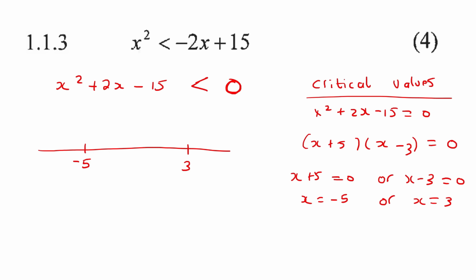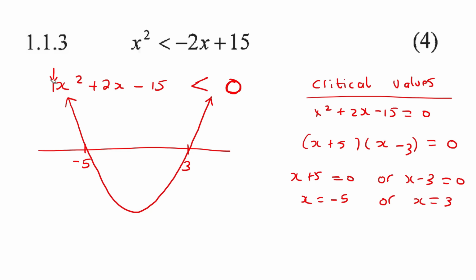Well, the way that you work that out is you look at this value here. It's a 1. It's positive. So it's happy. Positive people are happy. Think of it like that, so that I hope you remember. So you go like this and like that. Okay? So that's what the parabola would look like.